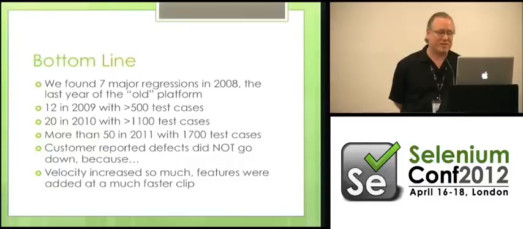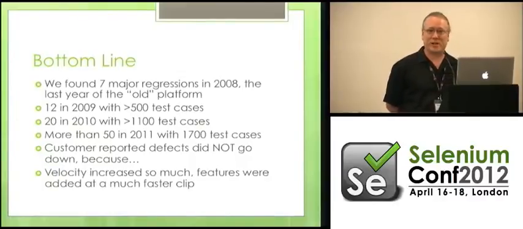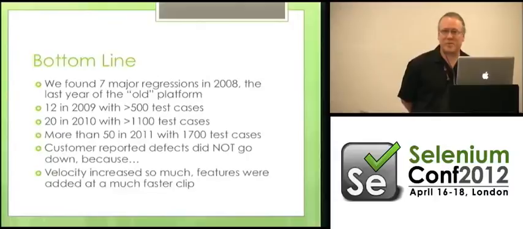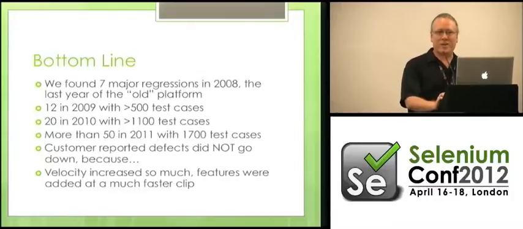We used to measure ourselves in the number of regressions we found in automation, and as you can see from these numbers, it went up at a pretty steady clip. We found 50 in 2011, just because of the sheer numbers, because each of us had such amazing velocity. We were not only able to add huge numbers of tests at a time, but we were able to solve some of the other really big fundamental problems with test automation. For instance, sleep statements. There wasn't a single one anywhere in our tests, because we had time to address it, not fixing our code.